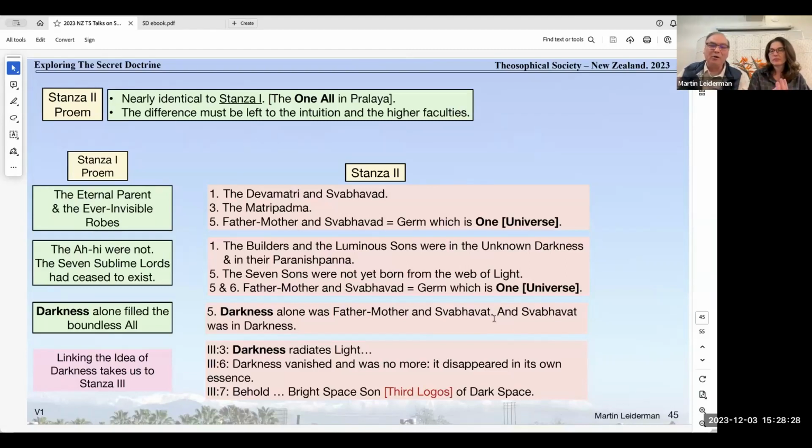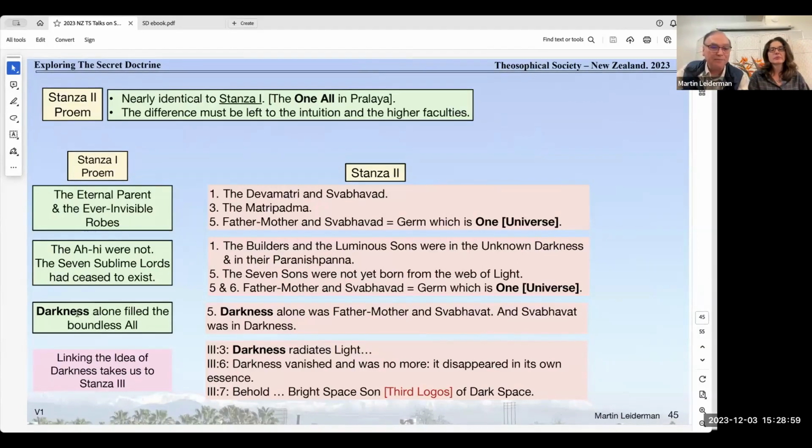What we have done at home when we study that is we printed the 7 stanzas, we taped them on paper. We have them all in one sheet. And I have to be careful with that word, my pronunciation. So we taped the 7 stanzas, and we linked them, actually. So we link the word darkness in all of them. And look here, linking the idea of darkness in stanza 3.